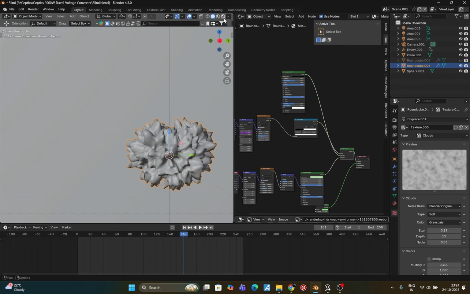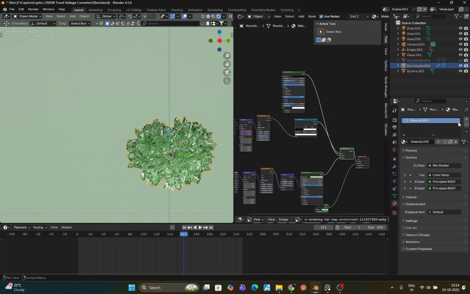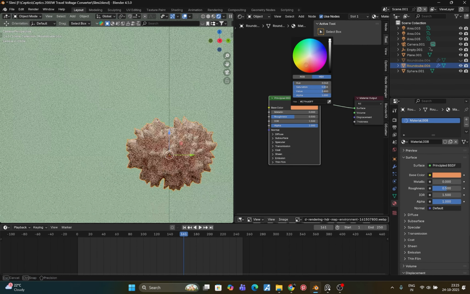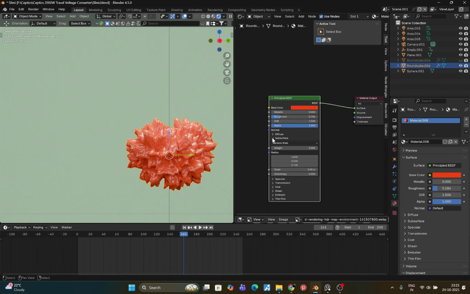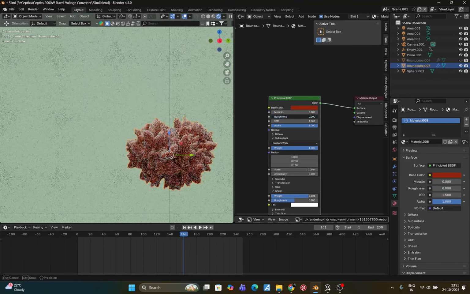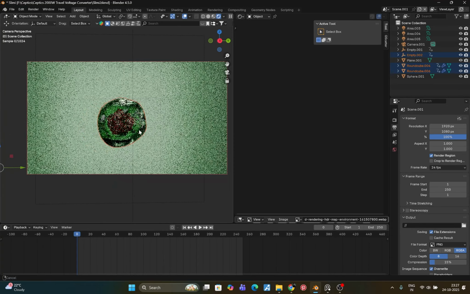Let's give this thing a good material. I don't want this material, so delete this thing, bring one. Maybe I'm going to make this red for now. I don't want any surface roughness, I want subsurface on this thing. Let's bring it all the way up, maybe a bit scene 2, and the color should be maybe dark. Let's bring roughness down, maybe up. So after tweaking subsurface settings, we are here right now.